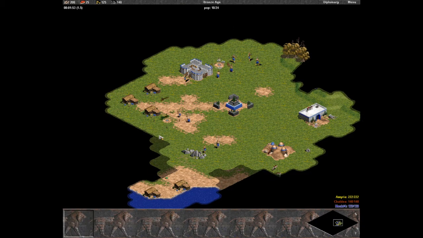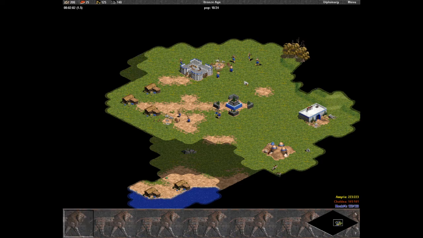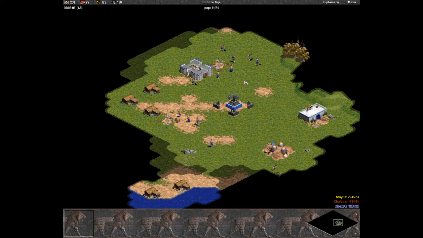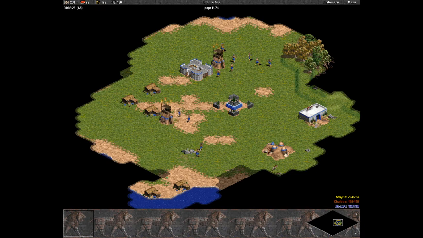I listed the more well-known ones. There's Caesar 1, 2, and 3. Then there's Pharaoh and the expansion, Cleopatra, I think it is. And then there's Zeus and I think the other one's Poseidon, and yeah, Emperor: Rise of the Middle Kingdom.